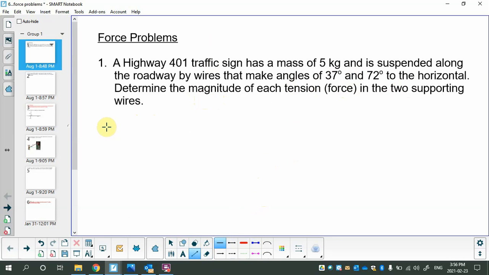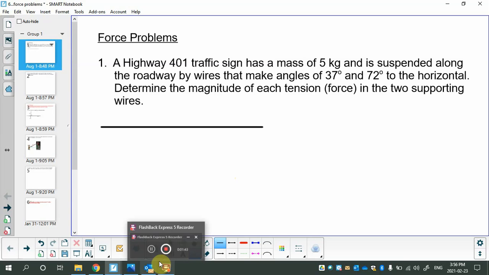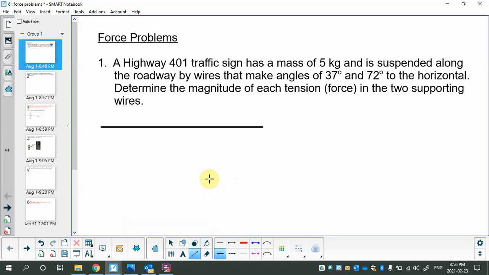So I am going to make a beam of some sort. And you've got a sign, and I'll draw the sign in a second. But you've got a sign, and the sign isn't completely centered. It's got two forces that must be acting in an upward direction. Otherwise, it's going to come crashing down to the earth.